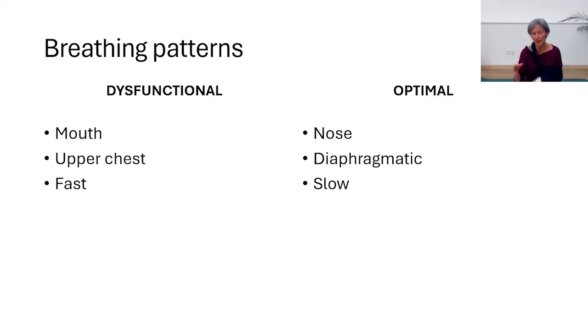The nose is made for breathing. There are loads of structures in the nose that filter, that warm, that purify the air that comes in. We produce nitric oxide that is antibacterial. When we breathe through the nose, it warms up the air before it comes into the lungs, which are really kind of sensitive skin. So we are meant to breathe through the nose, except when we do specific exercise. But the majority of the time, when we are just doing nothing specific, we should breathe through the nose, not through the mouth.